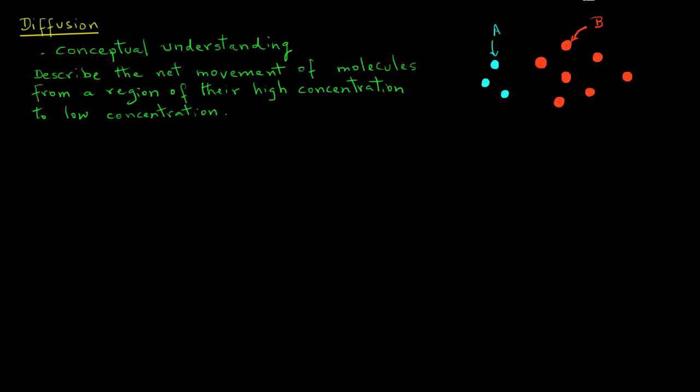Molecules of A are moving. They move in straight paths, but in a random manner. As they move, they collide with the molecules of B. As we can see here, a molecule moves through B to the other side from side 1 to side 2.